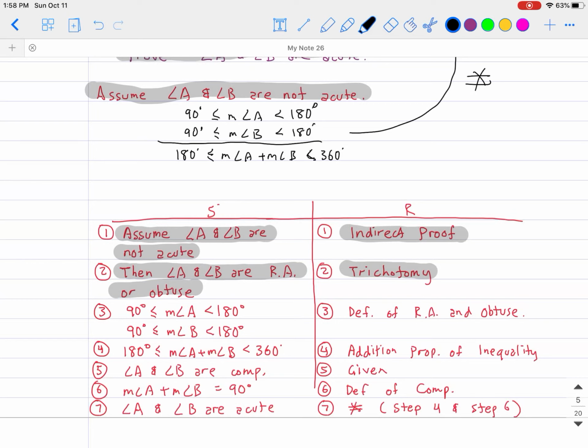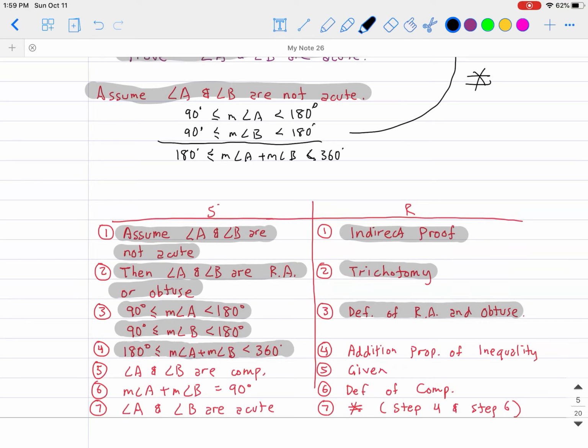Basically, I'm going to go as far as I can using my assumption. And then once I get exhausted, meaning there's nothing left I can extract from it, then we go ahead and use other information. So then afterward, in part 3, we say that A is between 90 and 180, inclusive of 90, exclusive of 180. And also B is going to be the same thing. That's going by my definition of a right angle and also obtuse. I maybe skipped a few steps in between, but hopefully you can forgive me for that, and hopefully you can understand what is happening over here.